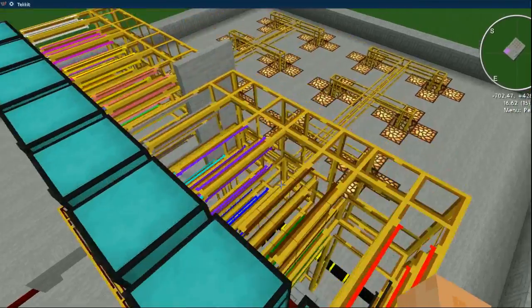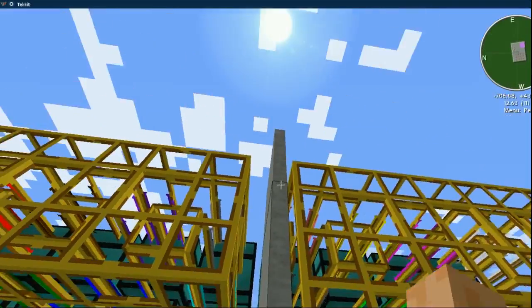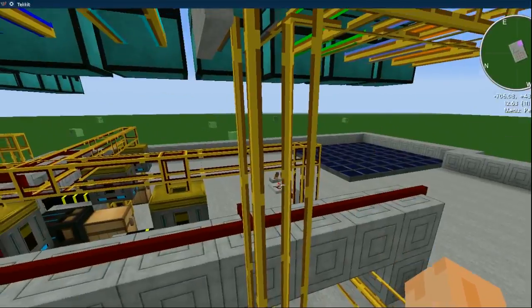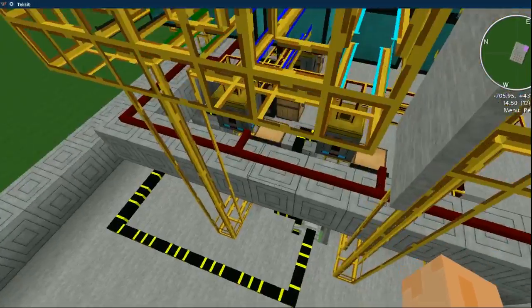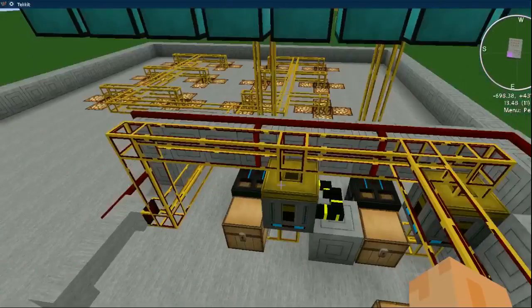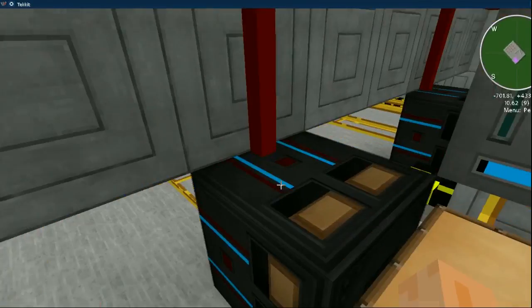That way, if for some reason you forget to set up these panels here or these tubes here connect for some reason, this sorter here will not try to send to these chests over here. It separates it out so that there is no confusion in the system.